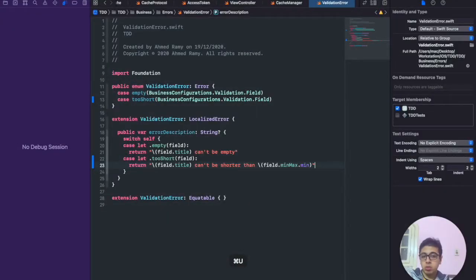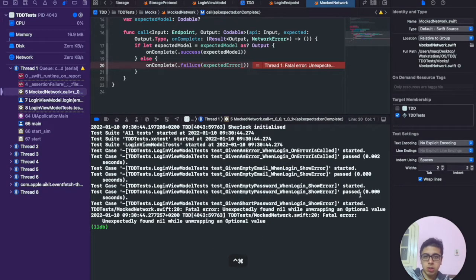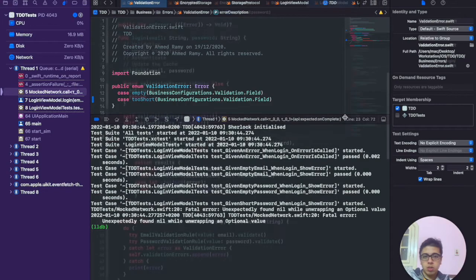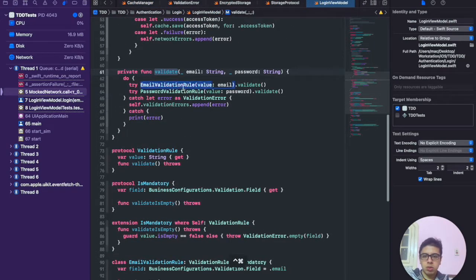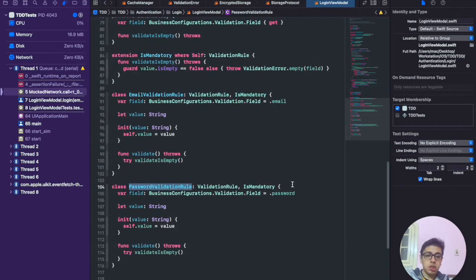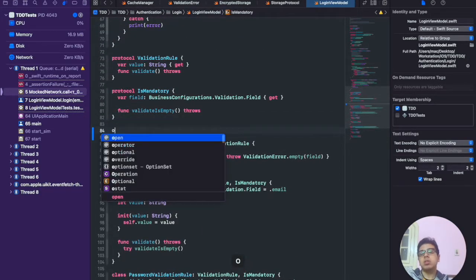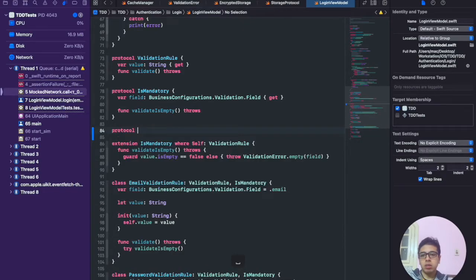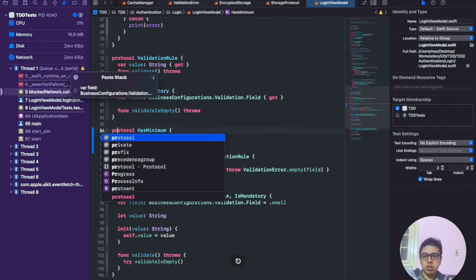And let's try to build and test. It ran, but it would crash because it now continues. Where is the validate and validation rule? Another validation rule that we want to add, which is too short. So a good name for too short would be protocol as minimum, and in that case that would also be the same thing.